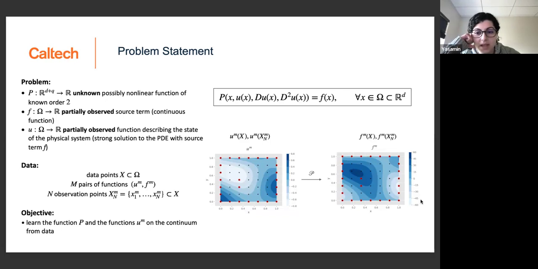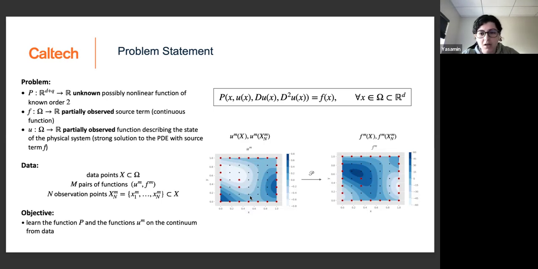In this example that I'm showing you, we're assuming that all of the boundary is observed, but that wasn't the case for all of the examples that we had. For example, here, these 2 points have been taken randomly to be part of the observation set. Some remarks here are that the data points don't really have to be in the form of points. You can observe a line in the domain. It could have any form.